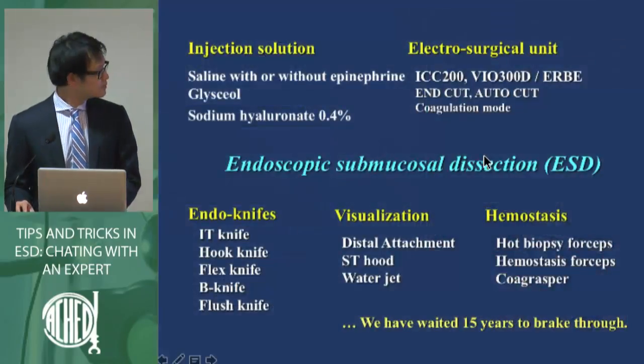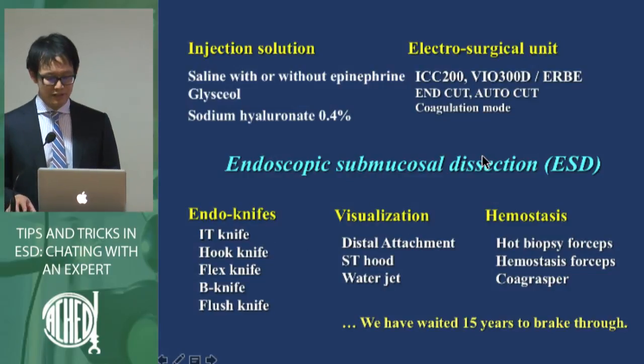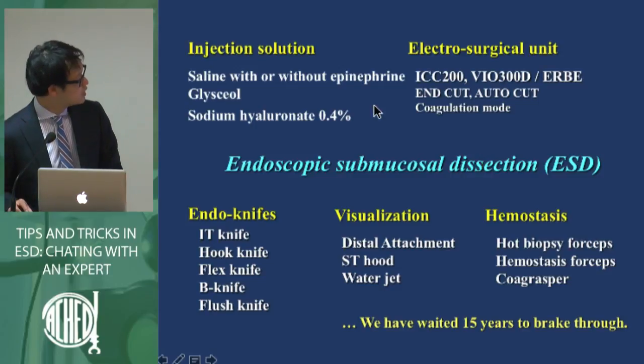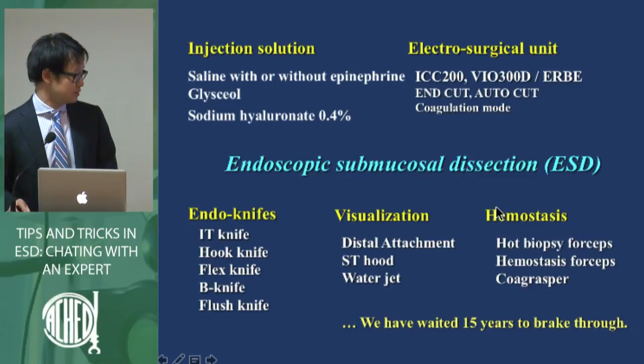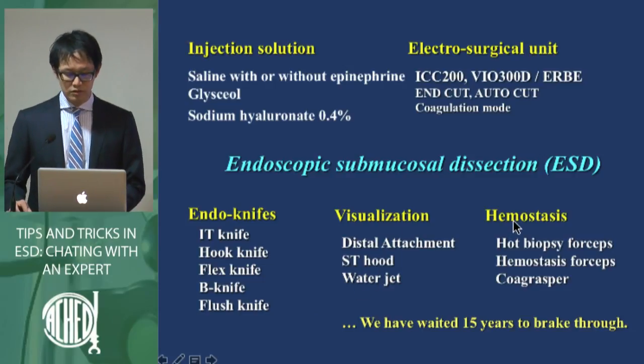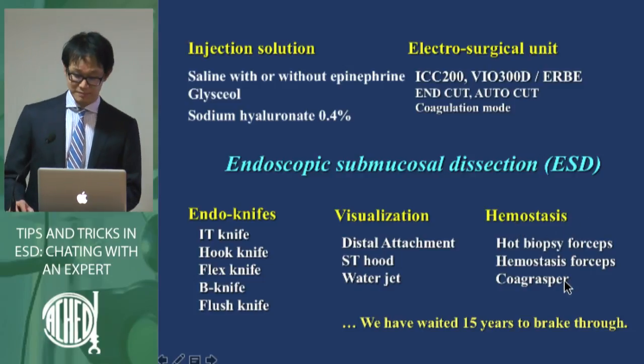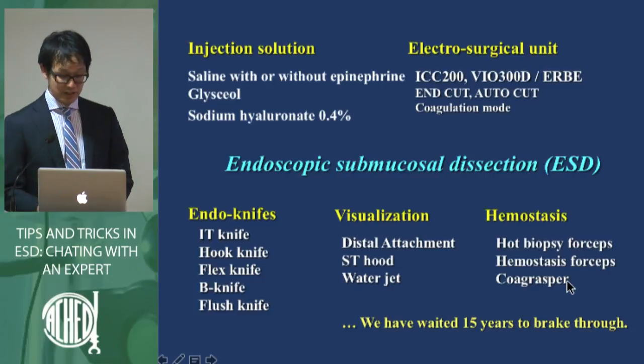ESD has developed through many innovations: for example, injection solutions, electrosurgical units and endo knives, visualization such as the distal attachment, the water jet and injection needles, and also hemostatic forceps and equipment for hemostasis.